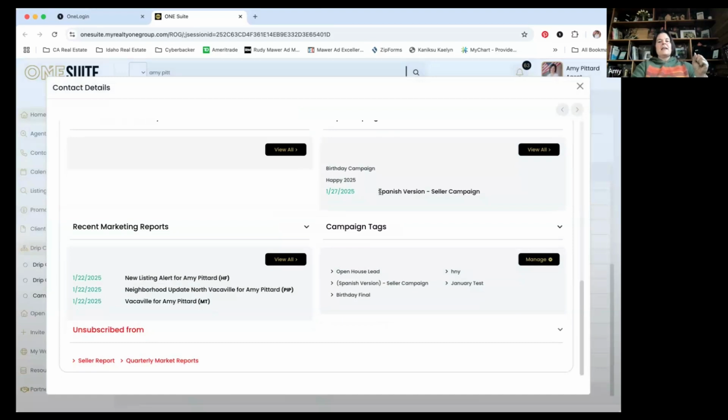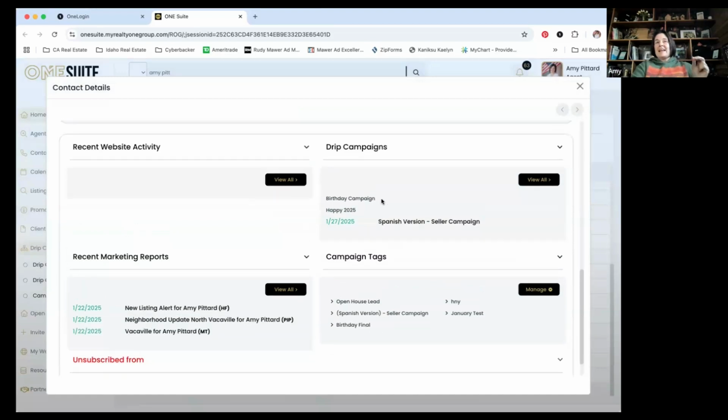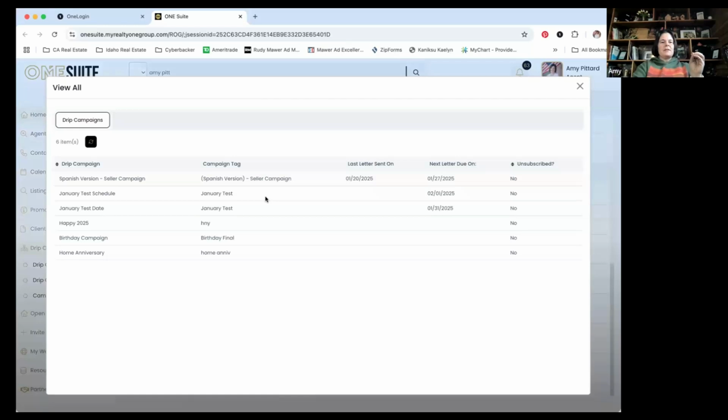Now, the drip campaigns that it's assigned to is up here in this top section. Don't fret if it takes a whole day for it to appear. Even though I've added the tag here, that campaign may not show up here yet. It may show up, but nope, oh good, it didn't show up here yet. It's not going to show up until tomorrow. So it'll start the execution of this one tomorrow morning at 5:30, which was when all the emails go out our time. So just kind of keep that in mind.